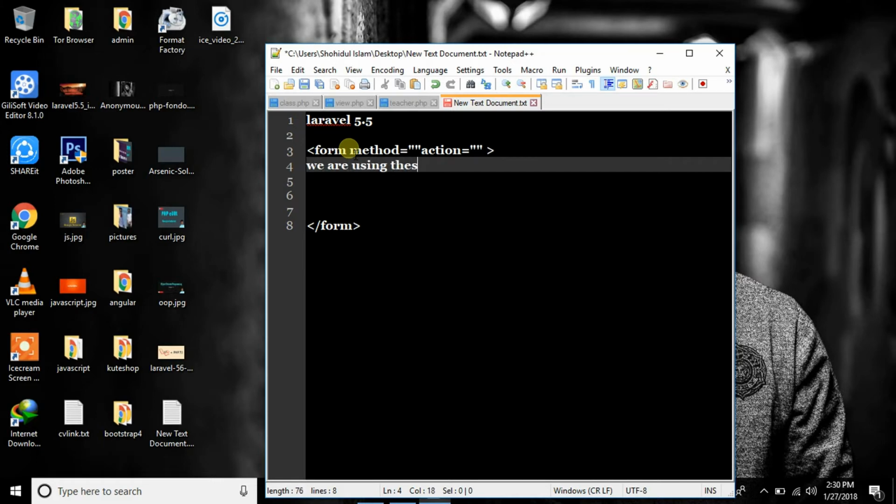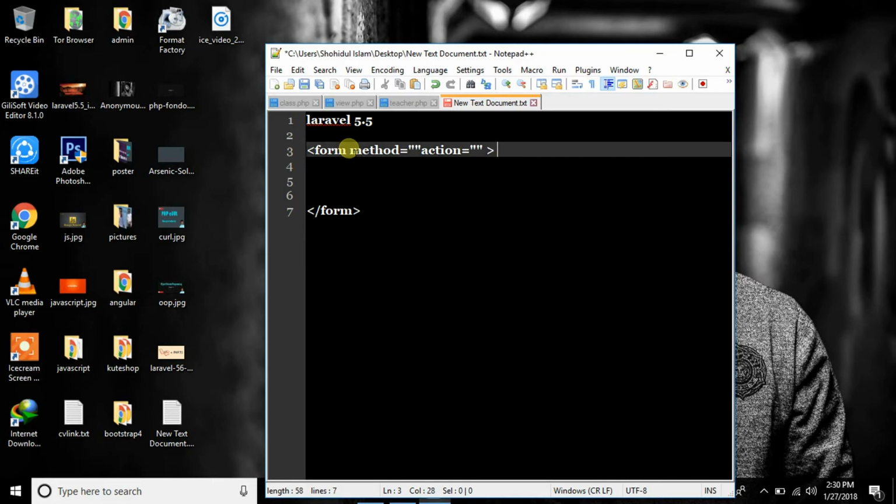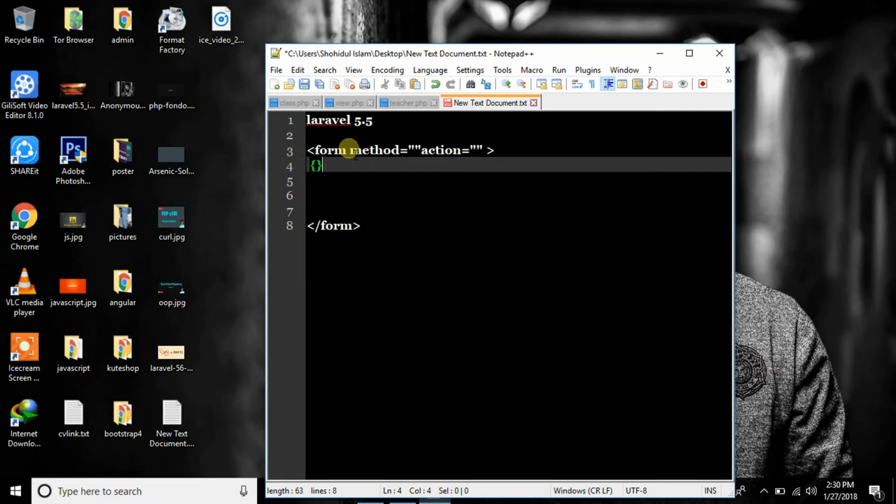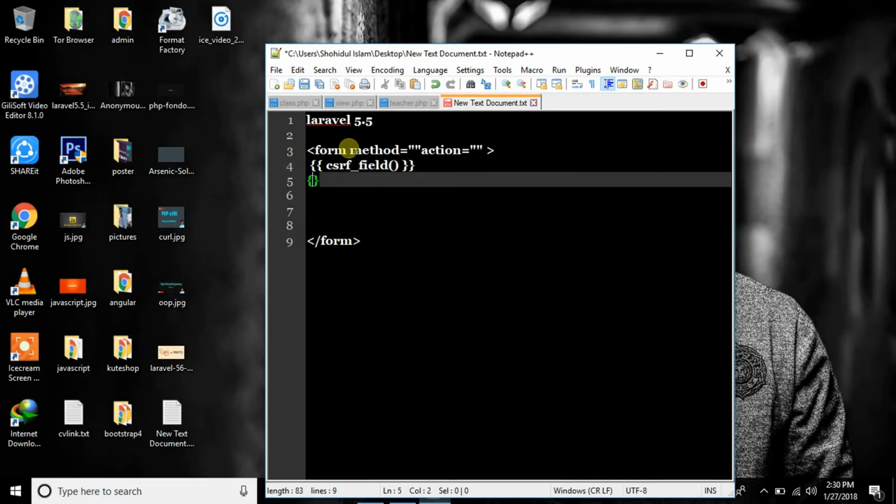We are using this, right? So number one, we are using the CSRF field, right? Number two, we are using the method field, right? You can use put, patch or delete.